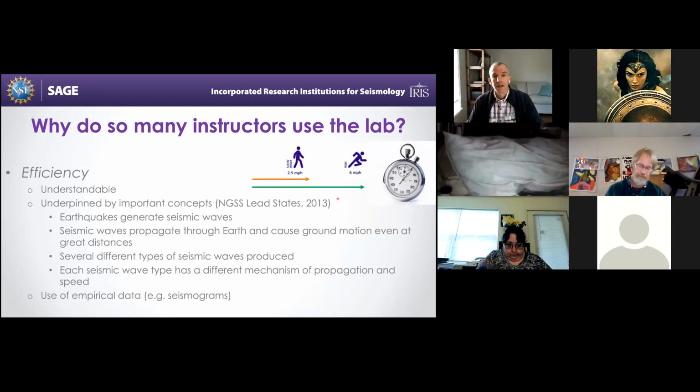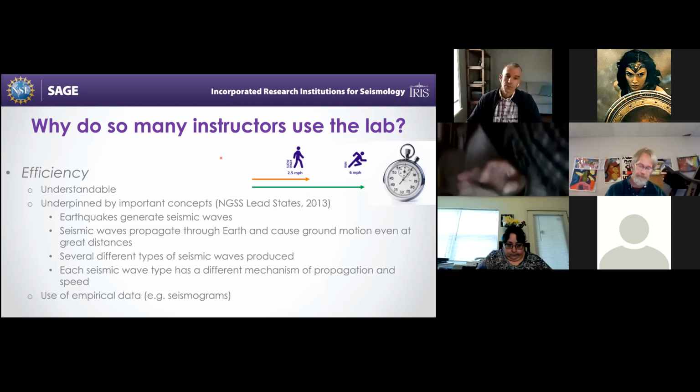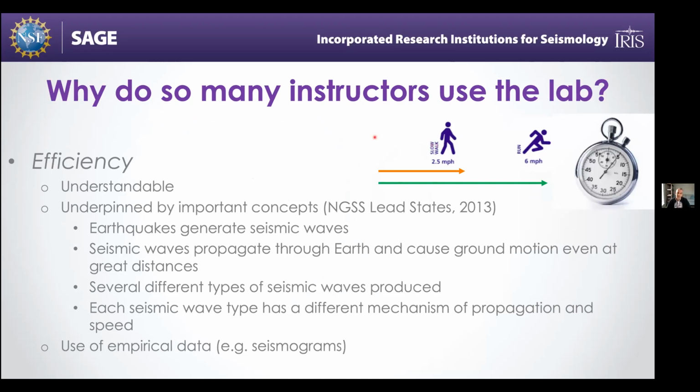So another reason that we might think about including S-P earthquake location is that it's pretty efficient from a teaching standpoint, right? It's easily understandable. Students have these natural experiences which would allow them to envision two waves leaving a source and one wave being slower than the other. So we might have they left at the same time and our S wave was the walker moving at 2.5 miles an hour, and the P wave was our runner at 6 miles an hour. They could get across this idea that the P wave would get further in front of the S wave, the longer they are traveling for. And so this is something that students can kind of grasp onto and get a sense of pretty easily. And so that's certainly one reason that I'm sure it's used.